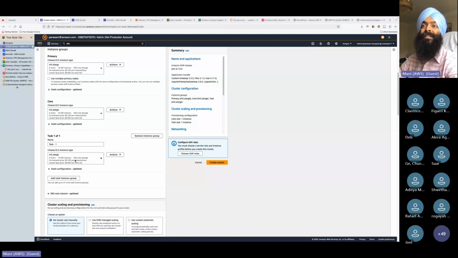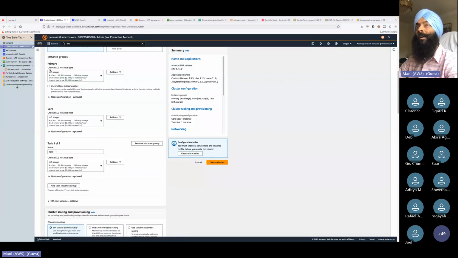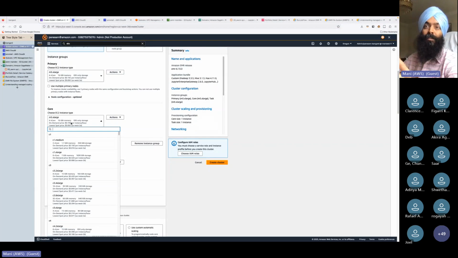Don't expect it to persist any local data. Obviously, it will have EBS volumes. You can use that as temp storage in your applications, but your HDFS is not extended into task. So it's always a good idea to start with a few core nodes, depending upon the data that you're trying to utilize. Let's say you're trying to utilize 100 gig of data. Accordingly, try to provision a particular instance type and that many EBS volumes.